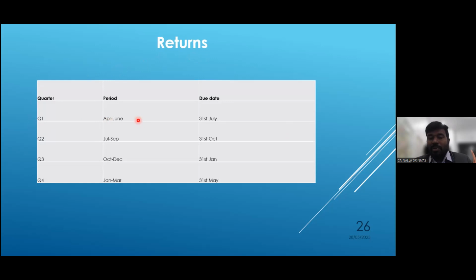Q1 April to June, what are all we deducted the TDS? Like April payment we might have made in the month of June. May payment you might have done in the month of June. June payment you might have done in the month of July, 7th of July. So all the payments made. So when you are making the payment, what are all the information you will fill in? Anybody paid the TDS previously? What are all the details we'll fill in the challan, TDS challan? No, nobody.